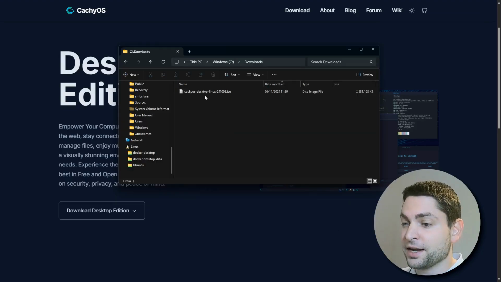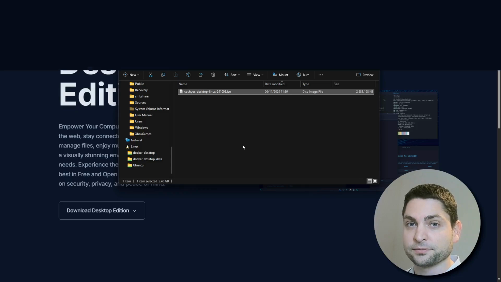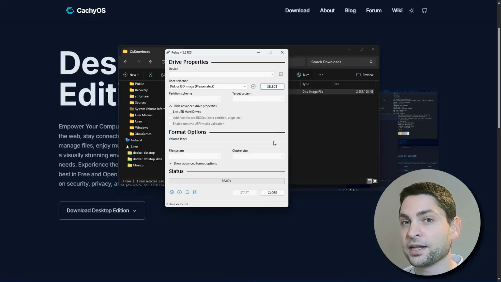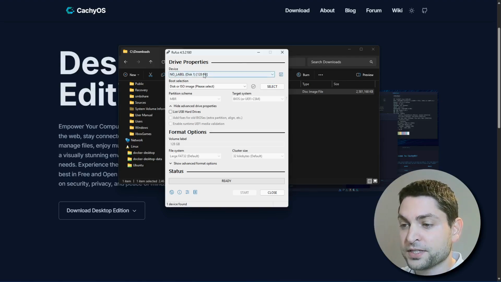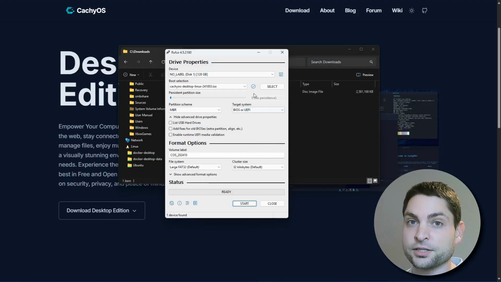Download completed, and here is the image. This ISO image contains the live environment and the installer, and now we need to flash this one on a USB drive. I'm using Windows, and here I will use a tool called Rufus. This is it. You can find the link to Rufus down in the description. Now plug in the USB drive. I will do it as well. Rufus has recognized the drive. Now let's select the ISO. This is it. Open. Leave everything else on default and select Start.